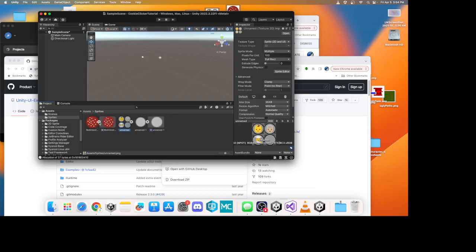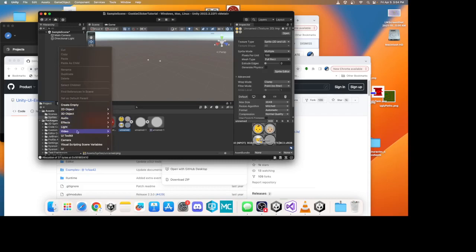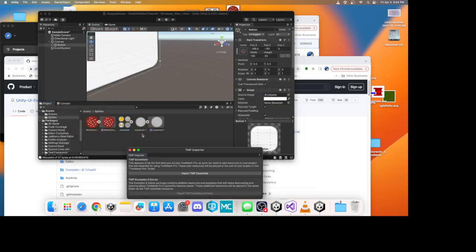And then we're going to go ahead and add, in this case I want to add a text mesh button, and that's going to get us started. So if I go down to UI, we are going to add a button, Text Mesh Pro. Honestly, for a lot of this, we could use the legacy buttons, but I do like the Text Mesh Pro stuff. And we're going to see that show up on the screen.